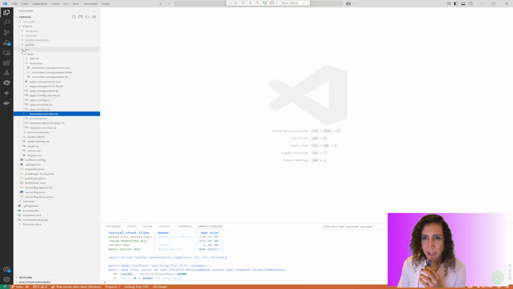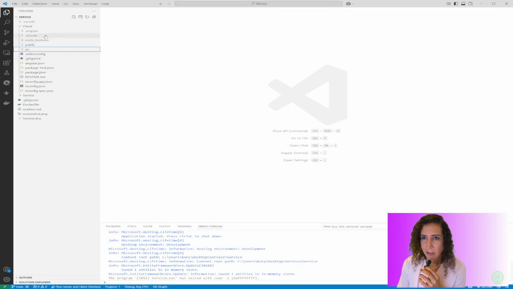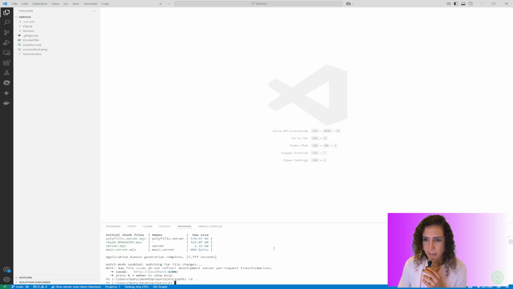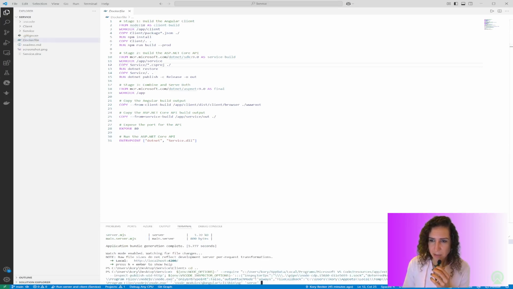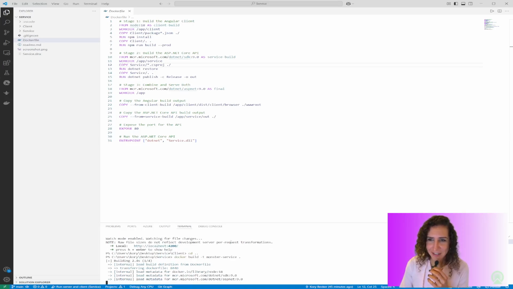Okay, but what everyone's been waiting for is how does this look in Docker? So first, I'm going to stop the client and the server. And over here in the terminal, I'm going to navigate to the base directory. And if we take a look here, here's the Dockerfile. So what does this actually do? Well, actually, I'm going to issue a build because this is going to take a long time. So I will issue a build command. You can watch the status of that building as I talk to you.